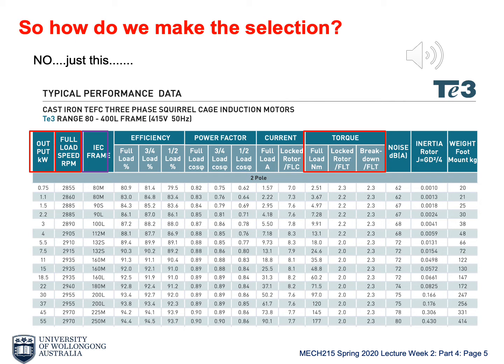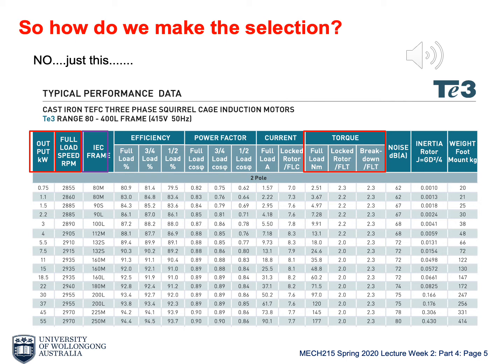You can see in the third column that the frame size of the motor becomes larger and larger with the output power. This is because when the RPM is the same, the output power is proportional to the output torque. So the frame size is proportional to the torque in this case.